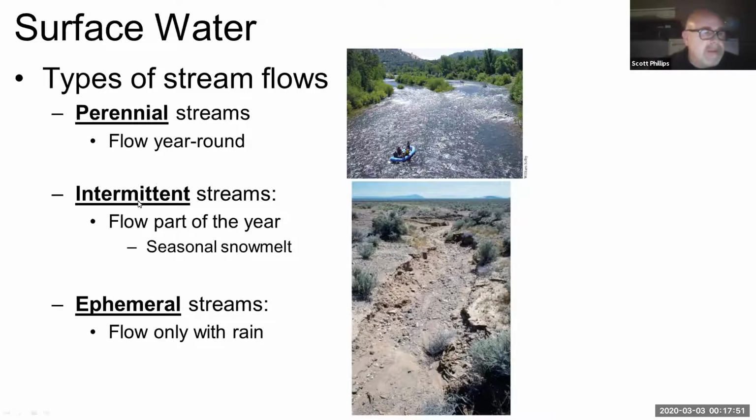There are some that are intermittent streams. There's a stream that flows through the city of Madera called the Fresno River, where part of the year it's running and part of the year it's dry. Usually that's because the seasons when snow is melting help to feed these rivers and allow them to flow during that time. But as the snow melt drops off, they will dry out. And then lastly, in desert areas, very dry areas, we have ephemeral streams. These are just empty channels that will collect rainwater when you have a storm event.